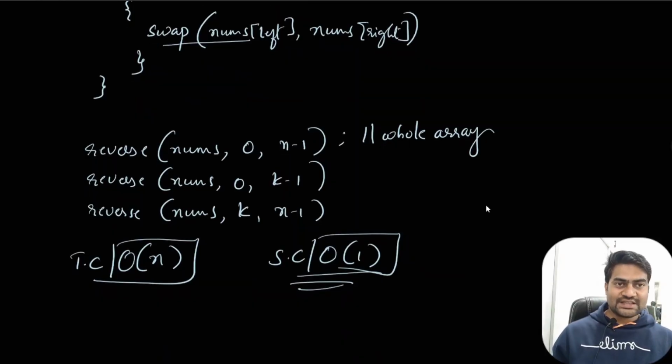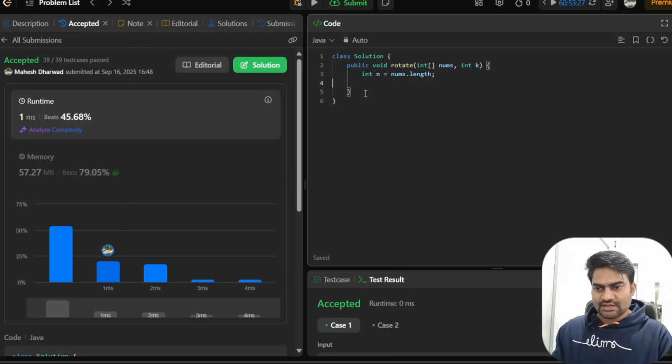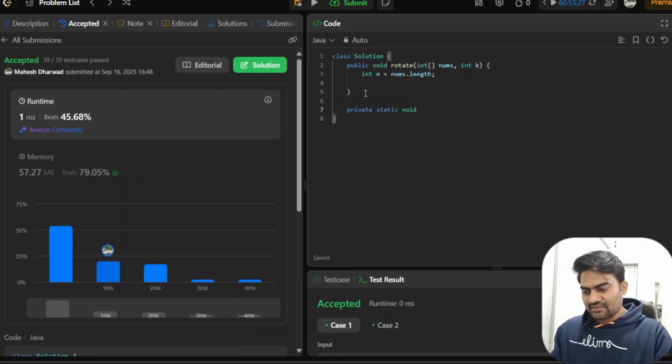So let us try to execute this and see. Now I will remove this part. I will write a private static void method called reverse. It will accept an int array nums, then an int left index and an int right index.